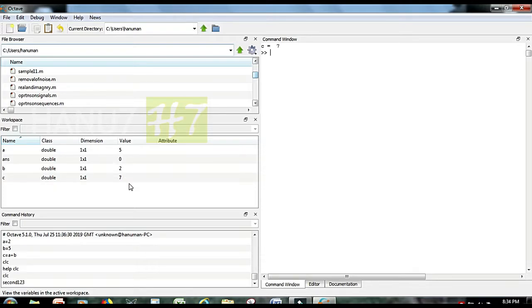So I got 7, but all those things are stored in the computer's memory as variables. It is of double type, its dimension is so and so, and the value stored in memory is 5. Similarly b and similarly c. So this window, which we can call the workspace or a memory window, displays the data in the computer's memory, how it is stored, what type of variable we are using, and what the value of the data is.